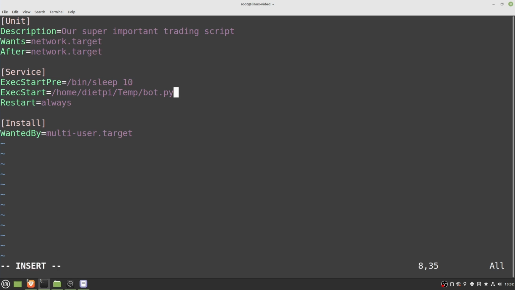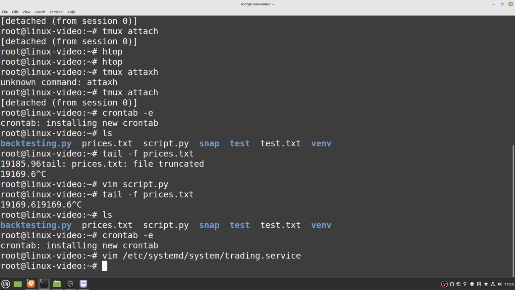The main line that you want to care about here is just this one. And that's going to be exactly the same as it was previously with our cron tab. So I don't remember it anymore, but it's going to be something like /root/venv/bin/python3 and then /root/script.py. So that there is going to actually execute this script. So we can see what happens if we start this up. We can see if it fails.